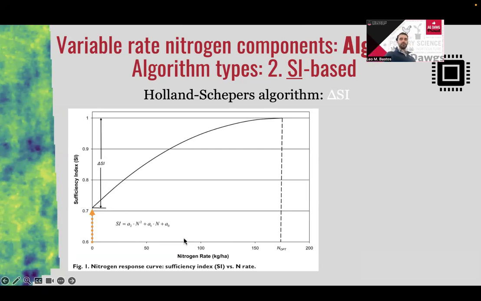And then as you increase your nitrogen rate, your sufficiency index increases until reaching a plateau. This distance here on the sufficiency index scale, from applying no nitrogen to the level of the N optimum, which would be the nitrogen rate where you start reaching the plateau on this equation, is the delta SI. So 1 minus 0.7 equals 0.3.